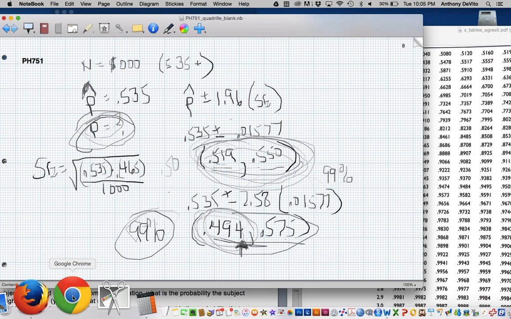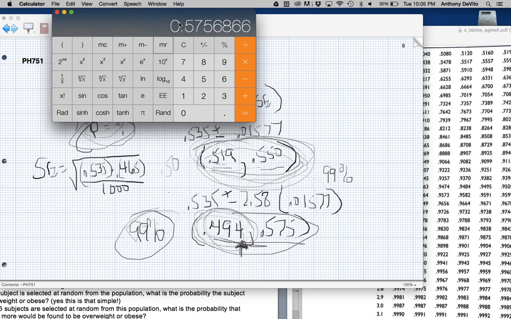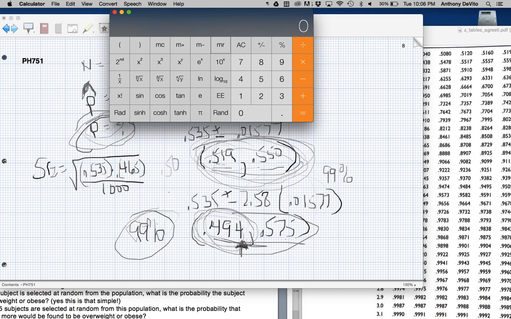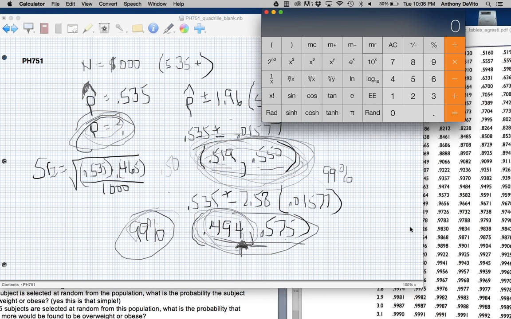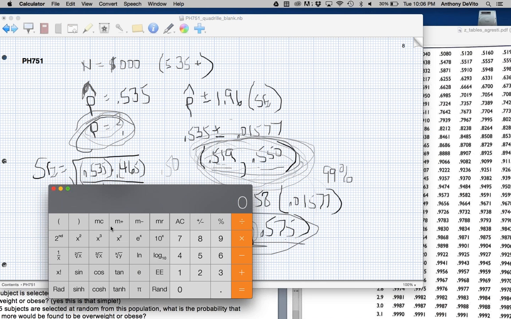What is that number? Anyway, you're right. 0.0158 is the standard error. Oh, so what did I do here? Did I forget to multiply this by 1.96? You know, I'm going through this so quickly, I kind of lost track of what I did there.